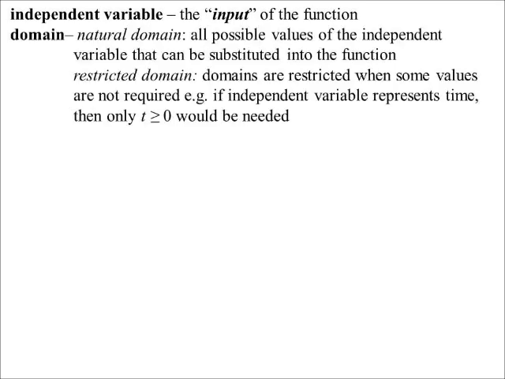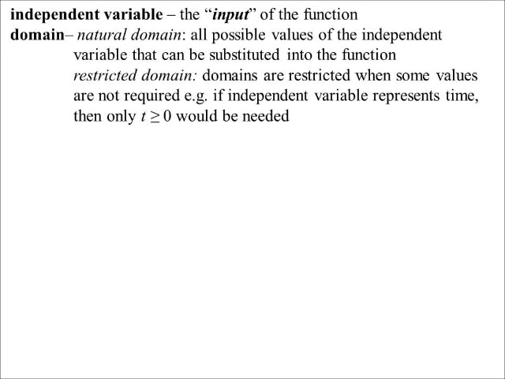Now, domain, or sometimes called the natural domain, but most of the time we just say domain. So it's every possible value that when we substitute it in, we get an answer. If I look at the hyperbola, for instance, on the wall over there, I could substitute any value I like to get an answer except one value, and that value is 0. I can't substitute 0 into that one because 1 over 0, well, that's undefined. So 0 would not be in the domain of that particular function.